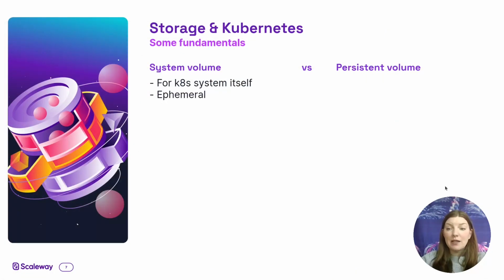So as we said, applications in our cluster can't use the system volume to retrieve or store any data, and this is where persistent volumes come in. These can be used by the applications running inside a cluster to read and write data. And these volumes store data in a way which persists beyond the lifetime of a single pod. They don't get deleted if a pod does. Unlike the system volume, persistent volumes aren't automatically created. You need to provision them, and we'll see how in just a minute.